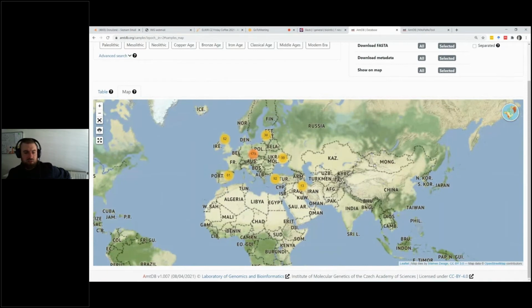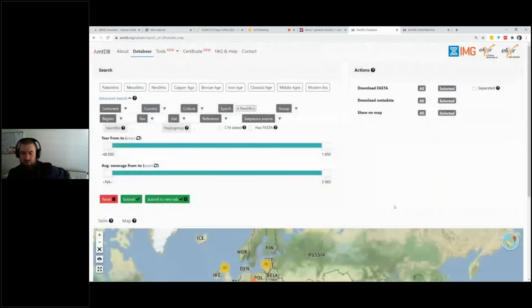Maybe you would be interested in refining your search a little bit. Let's say you want just Central Europe data, and you are interested in the sequences, so you want data with full mitochondrial DNA.